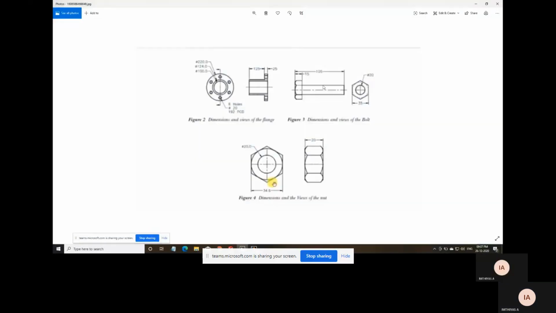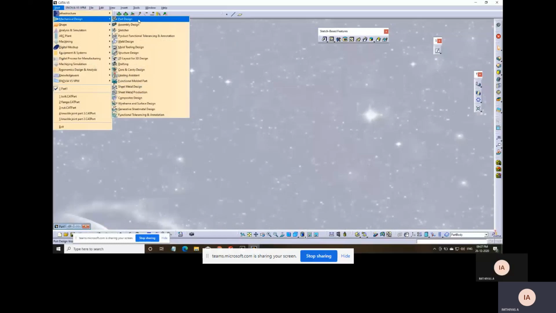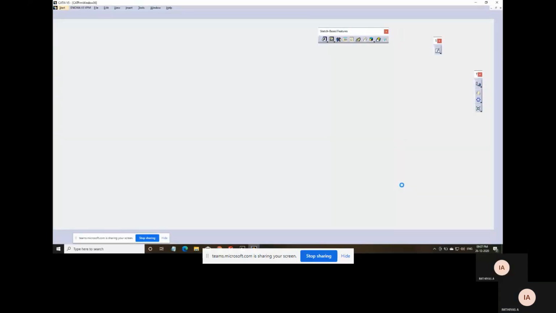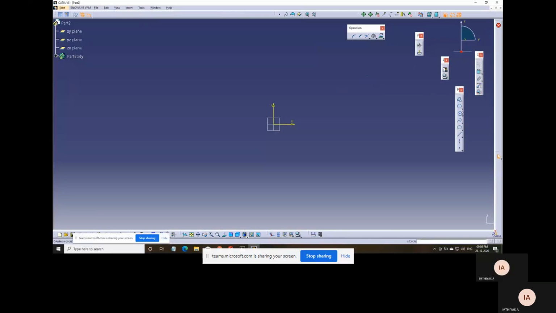Now we will draw the bolt and nut using the given dimensions. Going for mechanical design, then part design. The part number 2 is the bolt.